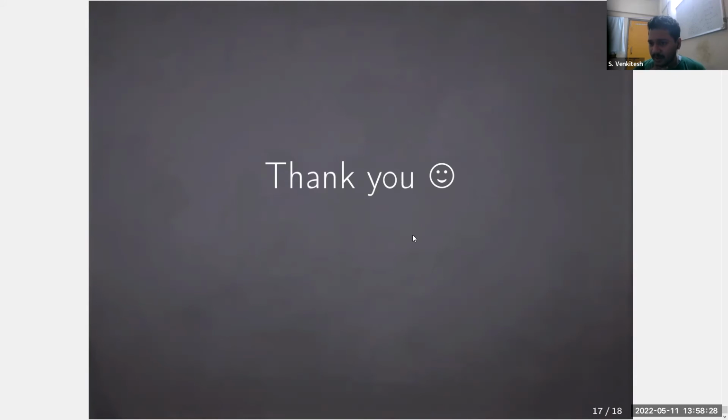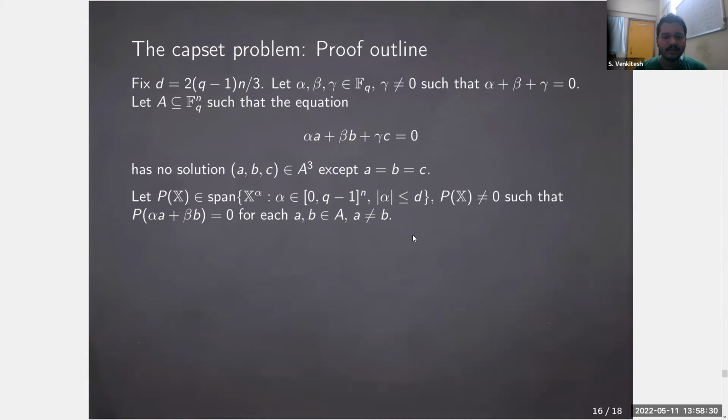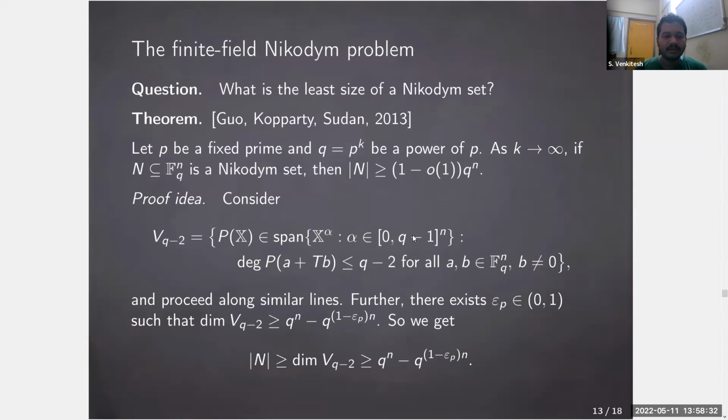For instance, I could revisit this. Let me go back to the Nikodym problem statement. This is the proof that we had. And this is a partial result because we have this dependence on the prime characteristic p. There is really no way of avoiding this p, at least by this technique. So even if one wishes to employ the polynomial method, one has to move away from looking at restrictions of polynomials to lines and come up with some other interpretation of the polynomial method.